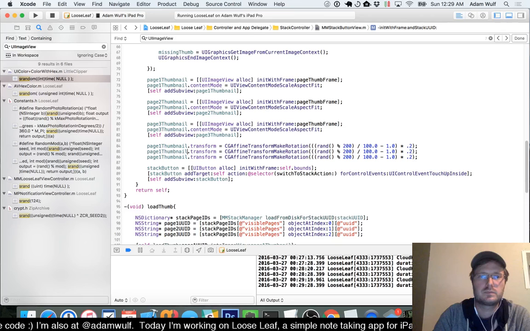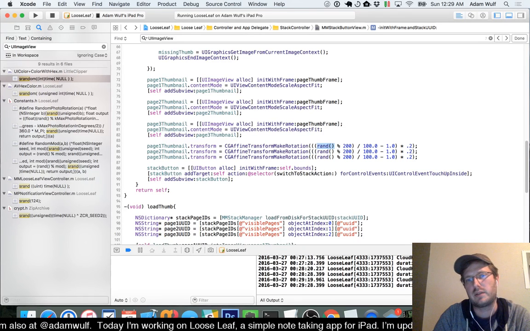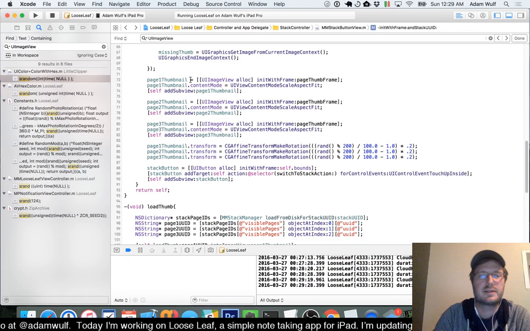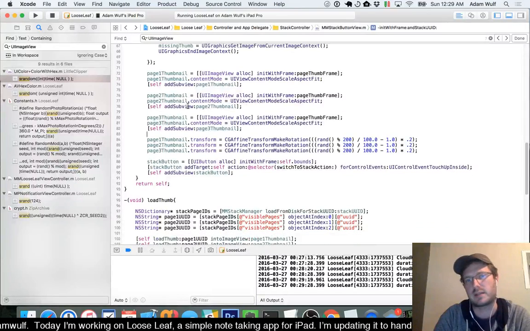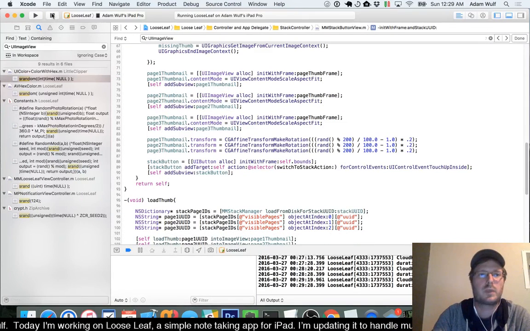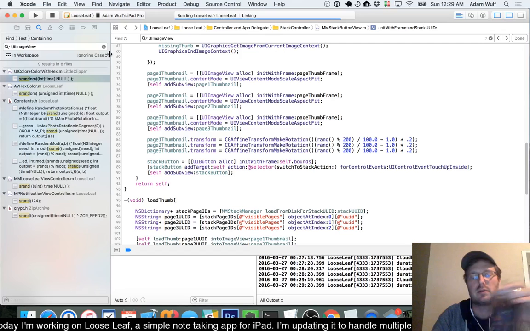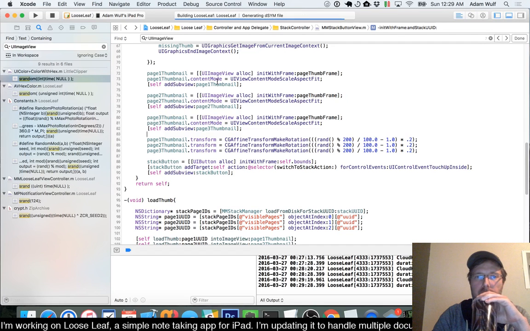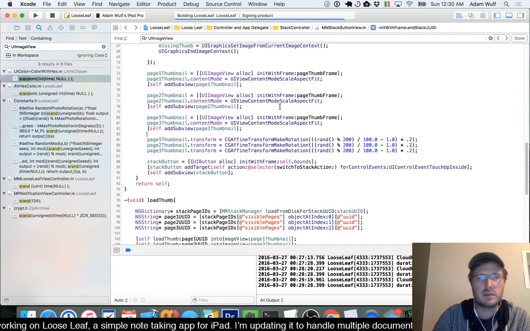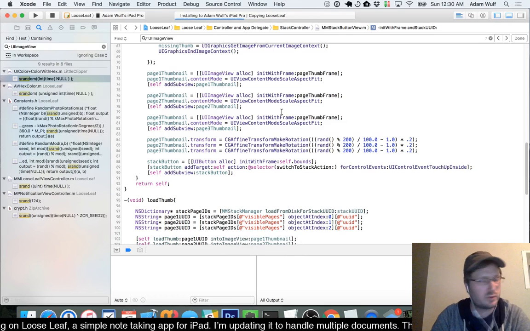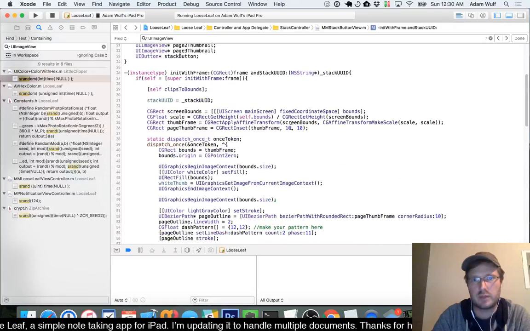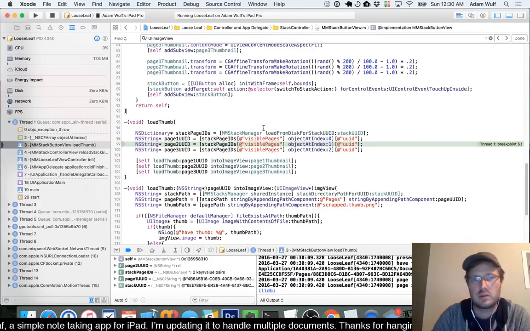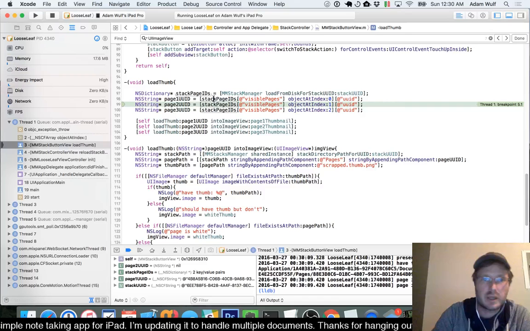And this is why I was thinking about srand, because these are going to be different every single load, and I would like them to be consistent for every single stack. So every time I create a new stack, it's going to have the exact same random piling of pages. It'll look messy, but it'll actually be the same every time. And we'll do that later once we get it looking okay. And I would like to do that based on this UID right there. Oh yeah, that's what I forgot to do.